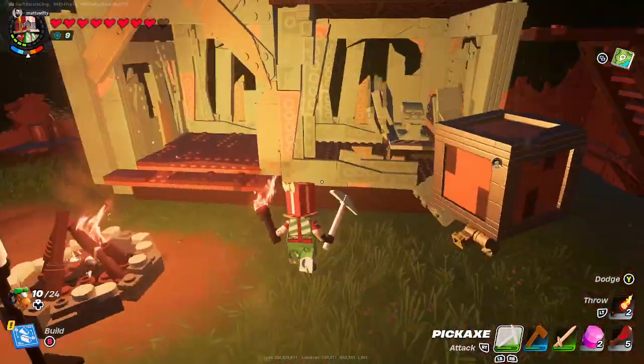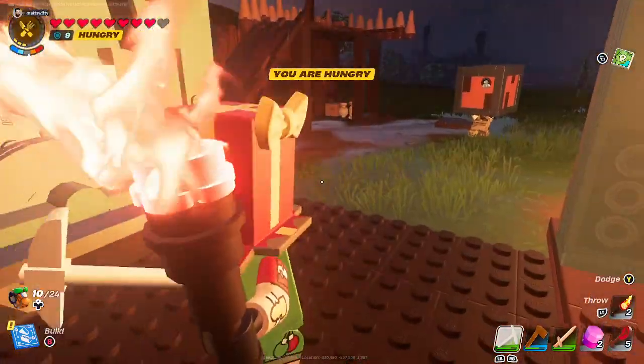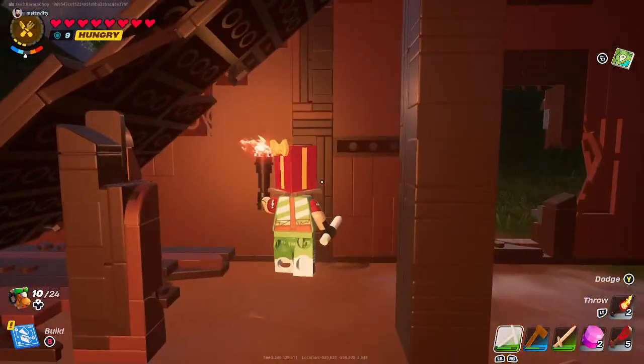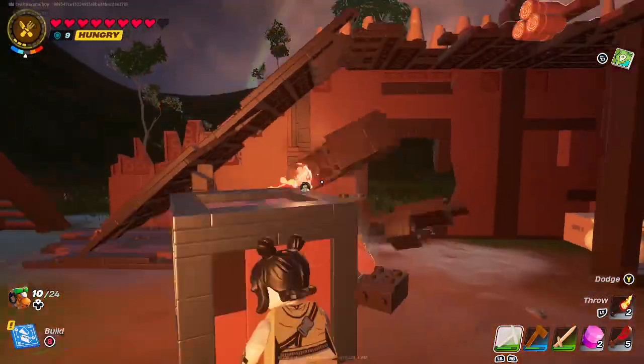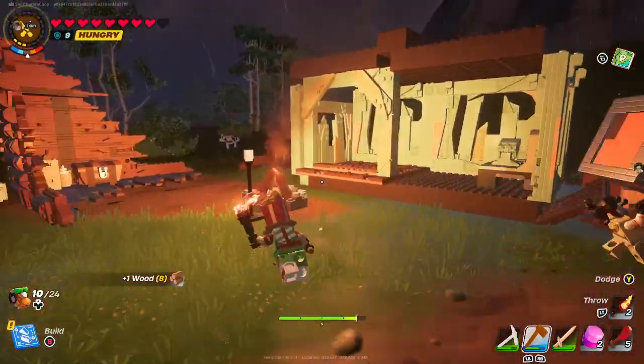Well, you need to keep it right now because there's a roof. You can't use the crafting bench in the room. So, like, break all this stuff down. It's easier.